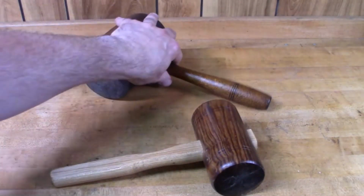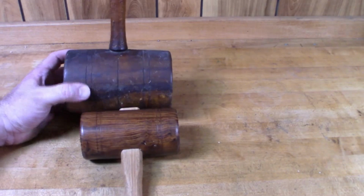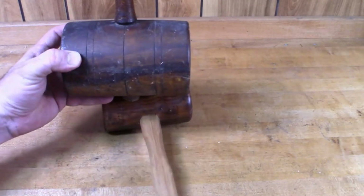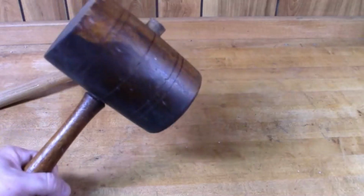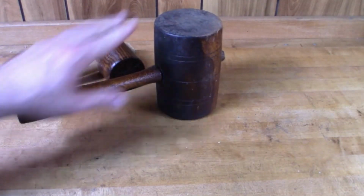I have this other one here that's just a monster. Honestly, I don't know what I'd really use it for when you compare the two. It's just gigantic. Looks like it'd be used for driving stakes on tent poles for a circus tent or something. It's just massive, so it's kind of cool to have around, but I don't really use this one a whole lot.